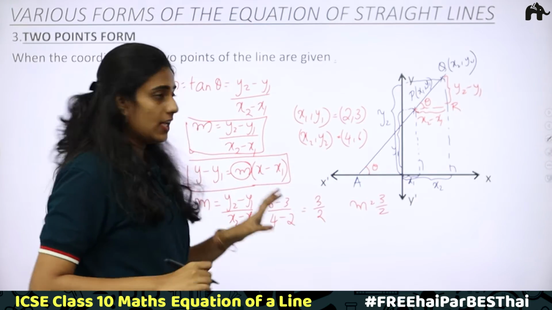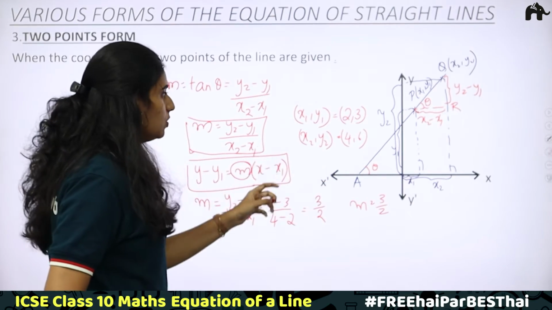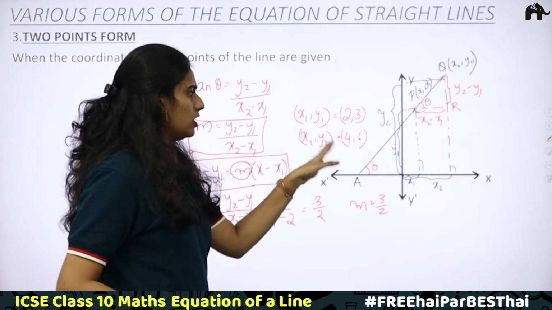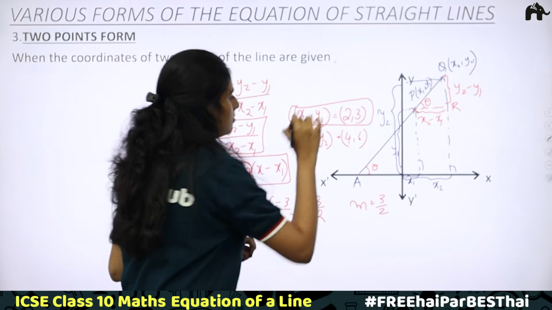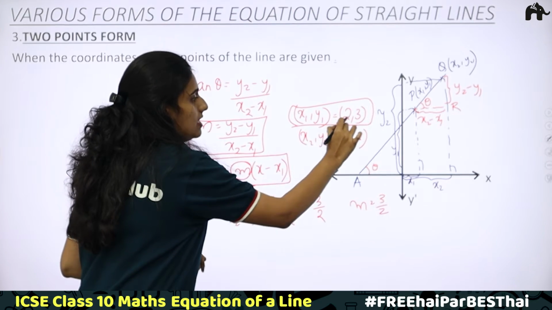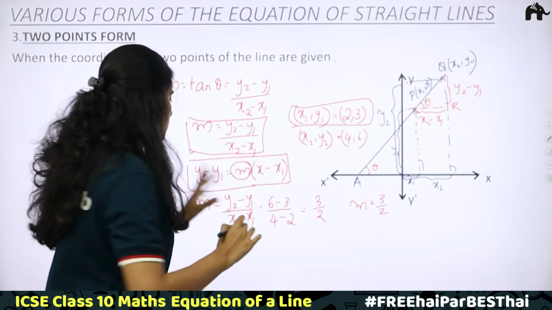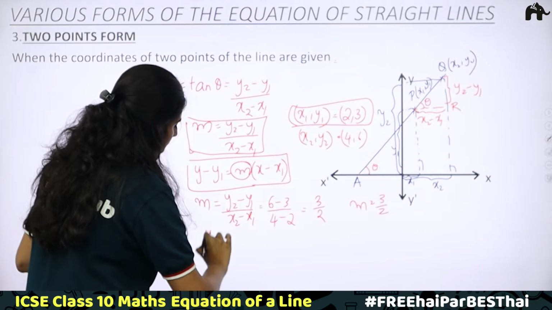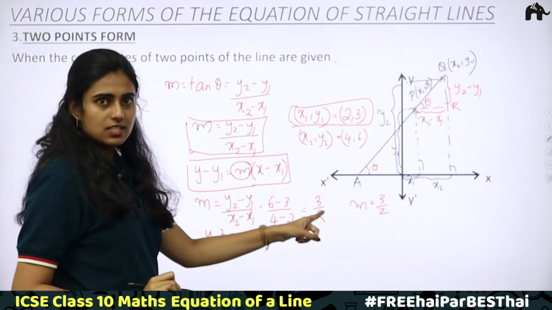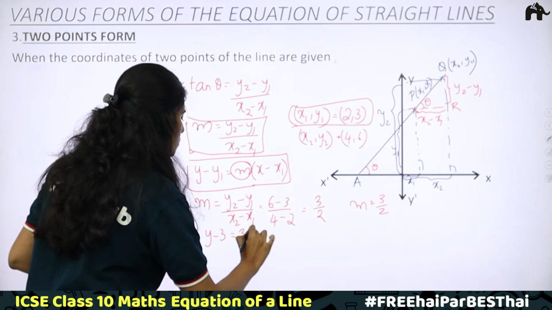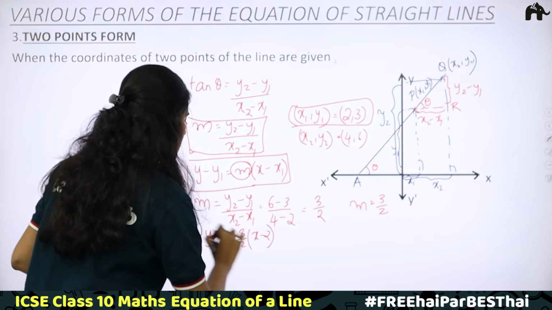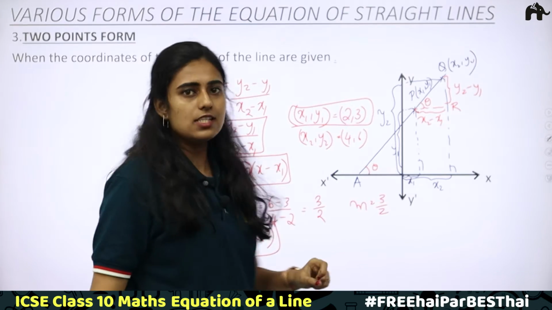After getting slope, what else we need? We need any one point. Either you can take the point with coordinates x1, y1 or with x2, y2. Usually we take this x1, y1 point. Okay, there is no mistake if you take this point as well. So here we have coordinates 2, 3. Putting in this, we get y minus y1, y1 is 3, is equal to m we have determined, that is 3 by 2 into x minus x1, x1 is 2. Okay. On rearranging this, we will be getting the equation of the straight line.